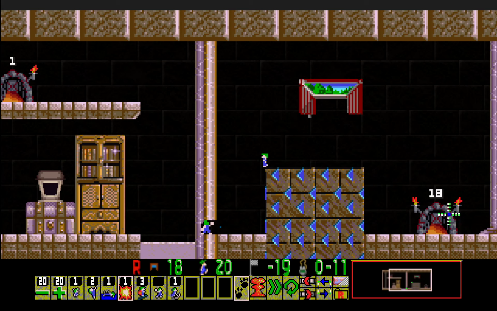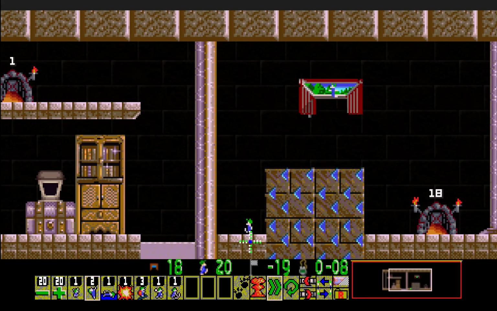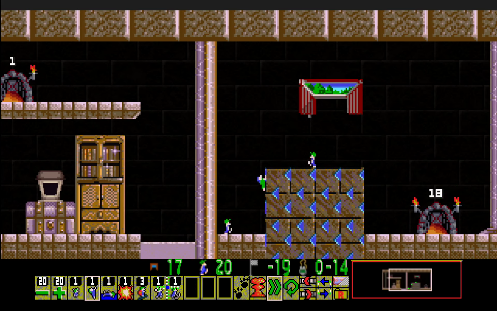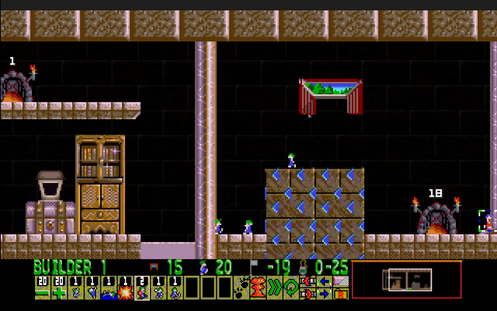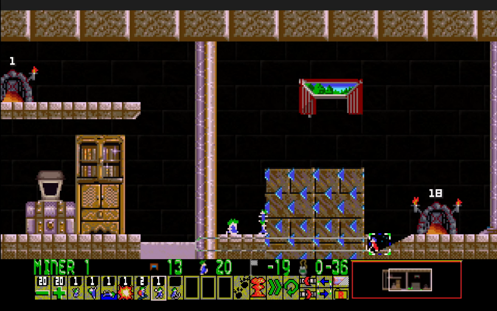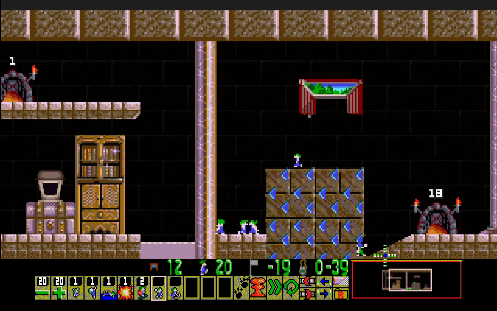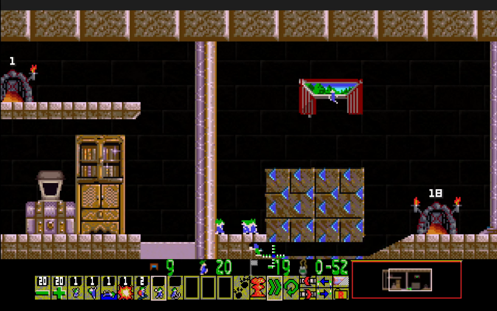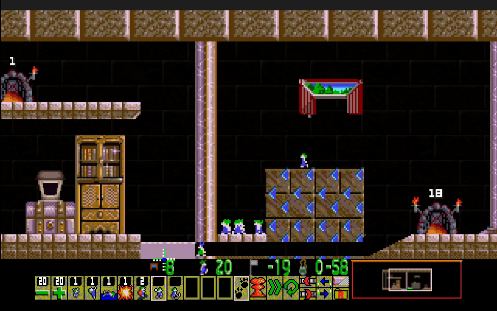And then another one I tried is this right here, because I thought it was pretty ingenious. Basically I just use a builder to turn around here, and then I go underneath the floor here. But unfortunately this leaves a little bit too many pixels of floor. And also, it does not matter how you do this.